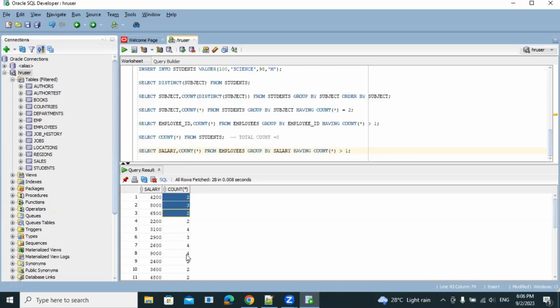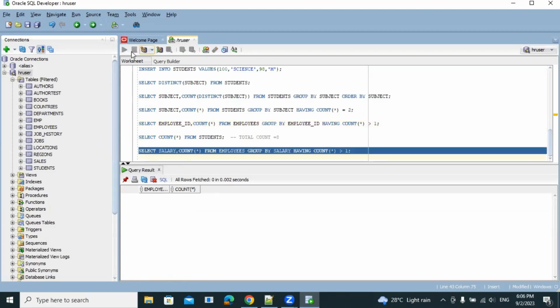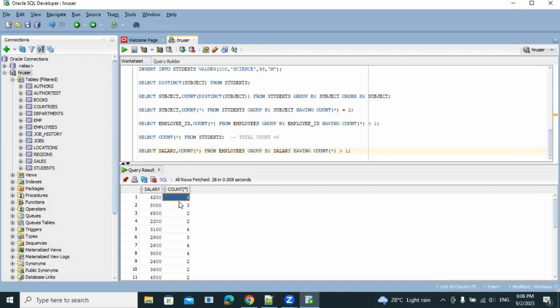This is wrong. You have to use only the primary key over here, like this employee ID, which is a primary key, meaning it cannot repeat. See, this is telling you that you do not have any duplicate records, and this is telling you that you have duplicate records, meaning you are doing something wrong, right? You cannot use any column to find the duplicates.